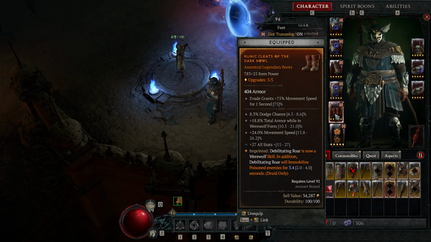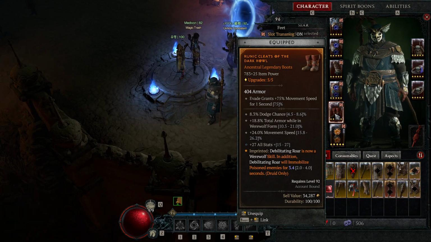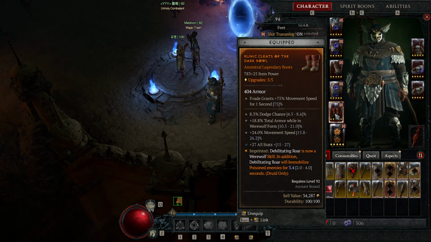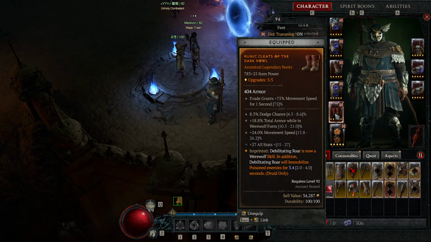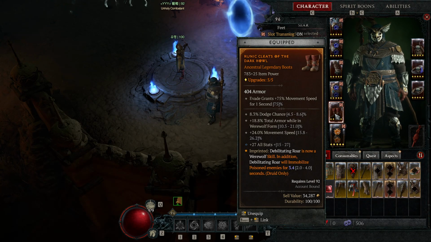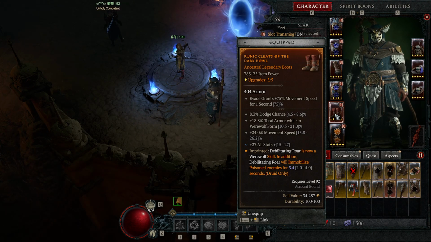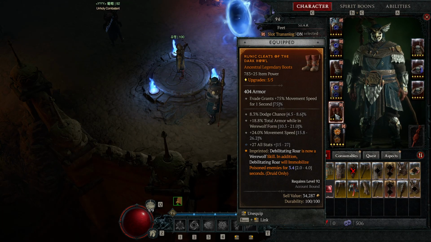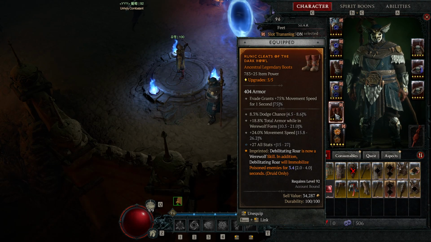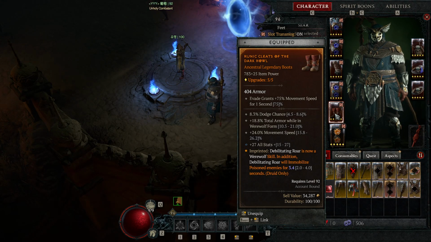This is the one I'm looking for to upgrade the most. I need the stats, like total armor, dodge chance is okay. Movement speed is, you know, always okay. All stats, but the main stat has to be max charge on evade. Yeah, that has to be improved. Mine is movement speed. So I've been getting some evade charge boots, but I can't get them with the stats I want on it.